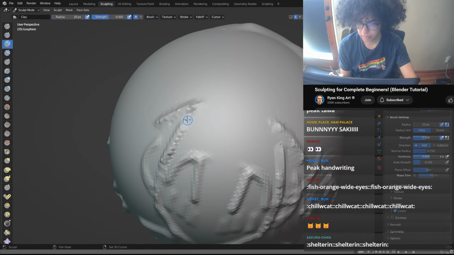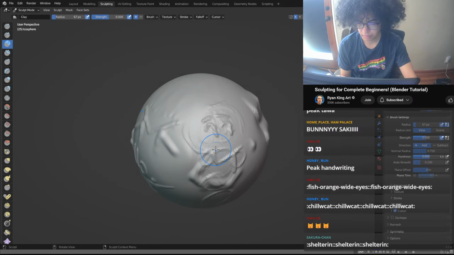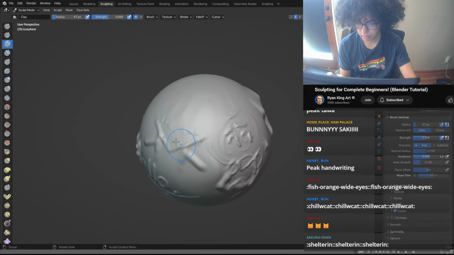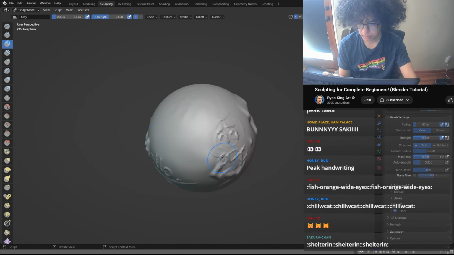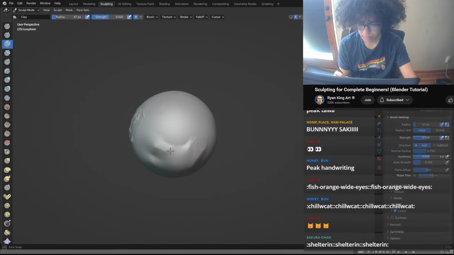If I press the R key again and drag this grid here and make it really small and then press Control R, you can see it's going to be really low poly. So this is a really great workflow using the remesh. So as you're sculpting, you can occasionally press the R key, make it more detailed, then press Control R to remesh it, and then you can add more detail as you need it. So that's a really great workflow.